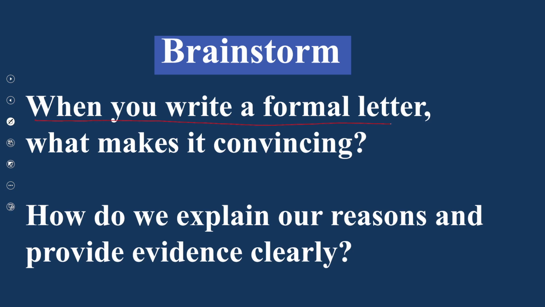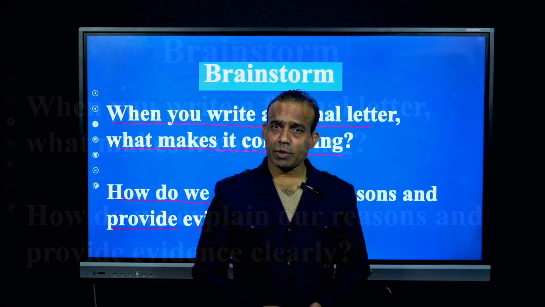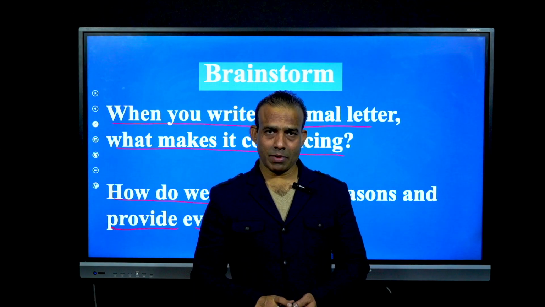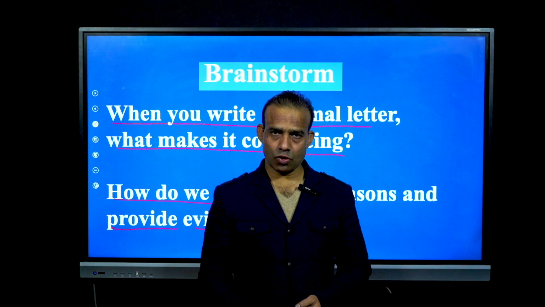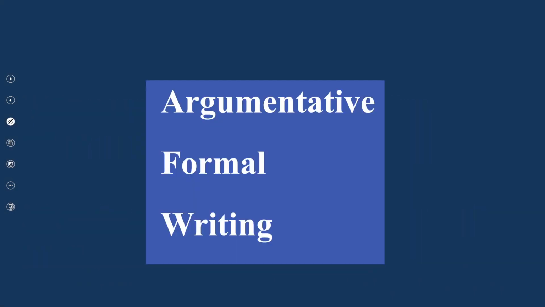When you write a formal letter, what makes it convincing? Yes, what makes it convincing? And how do we explain our reasons and provide evidence clearly? With these two statements, now we have connected with the main topic. After connecting with the main topic, let's start it. Yes, this is argumentative formal writing.